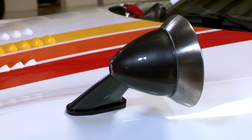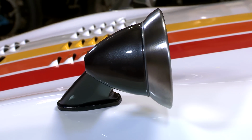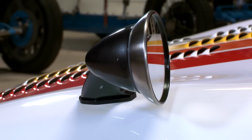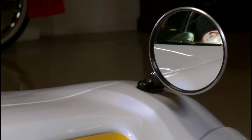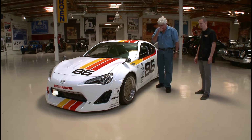Yeah. You know, the early Mazda Cosmo, some of the Toyota GTs, they would have these kind of cool features. I always thought they looked cool. A lot of people didn't like them, but I thought they added a real cool look to the car, being so far forward. You can't usually adjust it while you're driving. You have to get out and have somebody stand behind you. It's a chore, a whole deal. But it really looks cool.